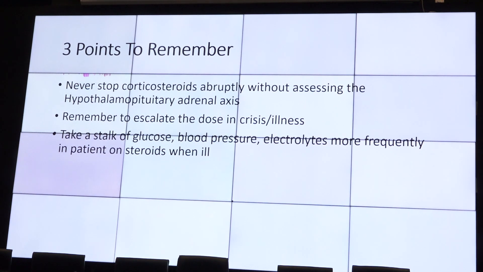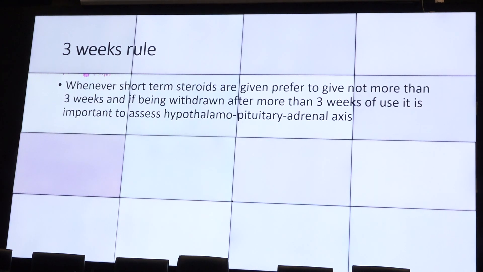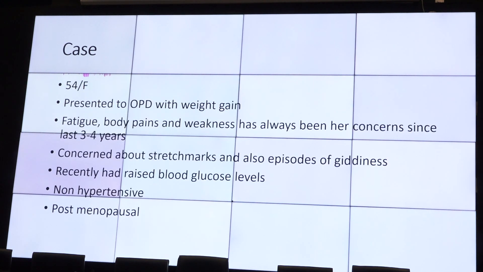Three key points for any patient on steroids: first, do not stop steroids abruptly — a patient on long-term steroids stopped suddenly will go into adrenal crisis. Second, if a patient is steroid-dependent and becomes sick, you must escalate the doses. Third, for any patient on chronic steroid therapy, monitor glucose, blood pressure, and electrolytes. There is a golden three-week rule — try to give steroids therapeutically for not more than three weeks. COVID guidelines said seven days, but we overshot it and got a lot of complications. Always have a backup plan, such as starting a disease-modifying agent and tapering steroids to minimize damage.